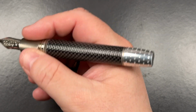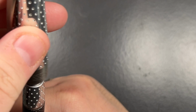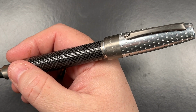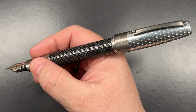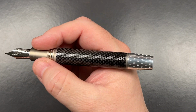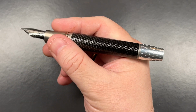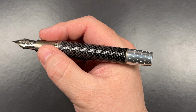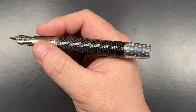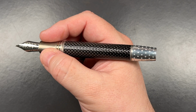But this is quite a weighty pen. It's not the heaviest pen I've had. You can post the cap. It will post securely, but not deeply. It's not a piston knob, so you don't need to worry about that. Although I would think that you might scratch that sort of blind cap a little bit the more that you post it. That said, the inside there is plastic threads, so if anything, you're probably just going to ruin the threads on the cap the more you post it.